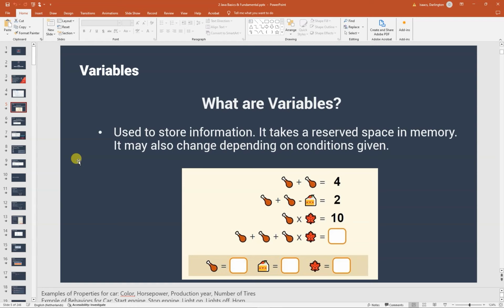screen, and this is important. This is exciting. This is the part where we're going to be talking about variables. What are variables? I would like some of you to raise your hands if you have heard the word variable before, and where have you heard it? So I'm going to start with Ishmael. Have you heard the word variable, and where did you hear it? Okay. All right. So Constance, what about you? The first time you heard variable, where did you hear it? Or in what context?